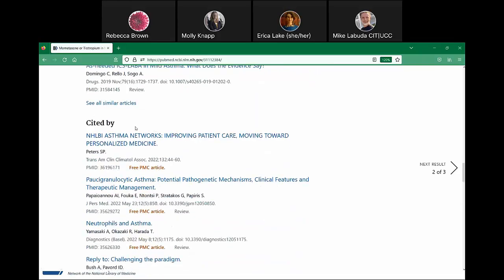You may also see a list of articles that cite the article you're looking at. Cited by is generated using data submitted from publishers and also from NCBI resources. Just note that the cited by section may not be a complete list of works citing a particular item. It's cited by other works that are indexed within PubMed. So it is not a comprehensive global view of everything that has cited this article. There may be gaps.